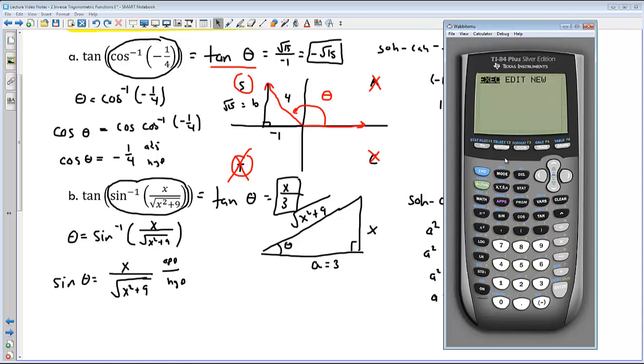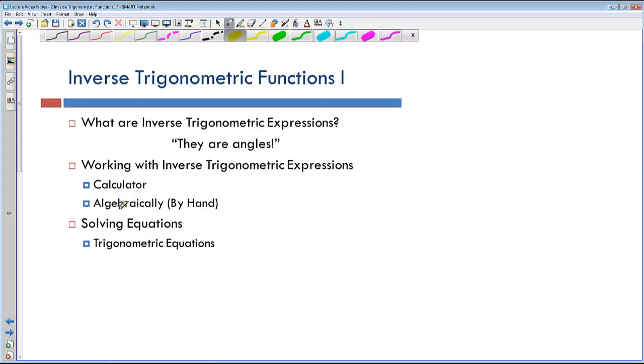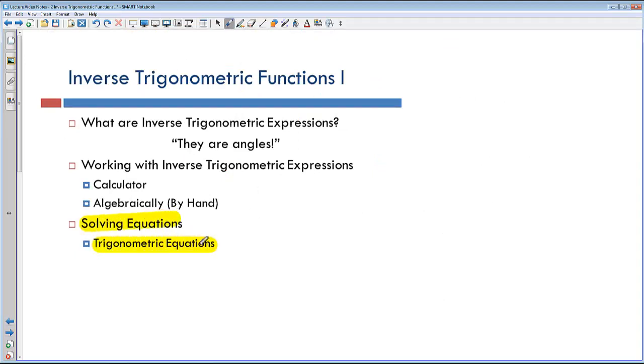All right, so we're almost done. The last thing we want to talk about is how do we solve trigonometric equations, so solving equations, in particular trigonometric equations in general. So before, what we've been doing is we've been solving equations kind of like sine of x equal to, let's say, 1/2. Right? When sine of x equal to 1/2, how can we do this?